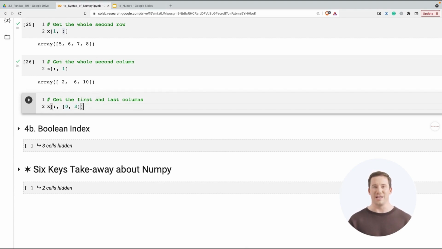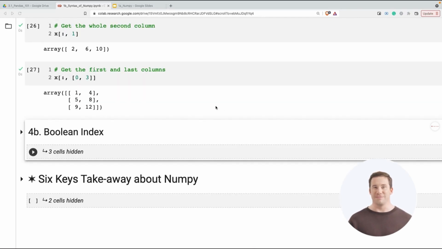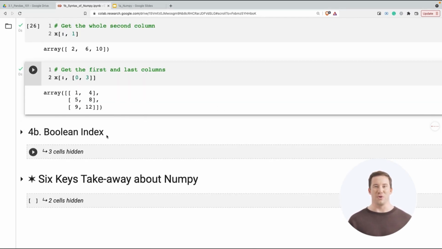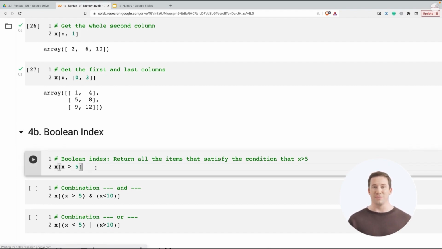In addition to integer index, NumPy also supports a pretty good method, which is Boolean index. Speaking of Boolean, we will talk about true or false. Here we should talk about the fact that you can filter out a certain number of items in the NumPy array using a condition. For example, here, if I want to list all items in this array with values larger than 5, what should we do?